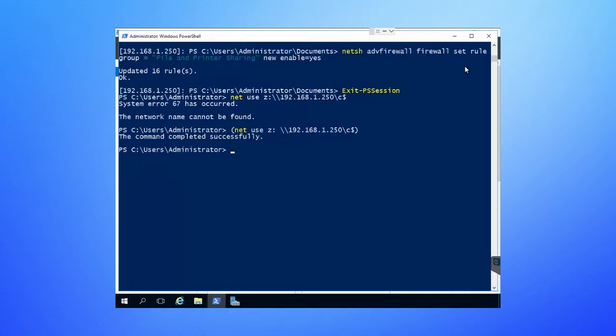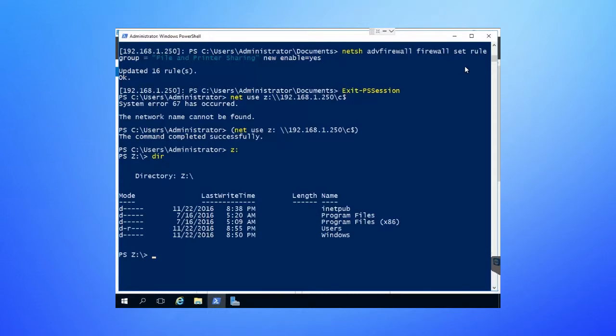It looks like it was seeing that as a keyword or a cmdlet, so we needed to put the whole thing in parentheses to get that to work. If I switch over to the Z drive now and do a dir, I am seeing the root of the C drive on the Nano server.